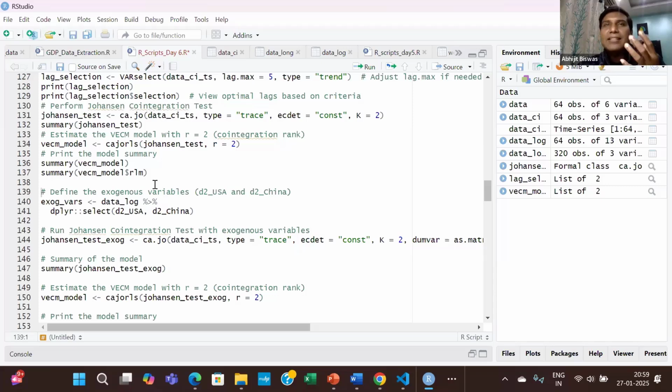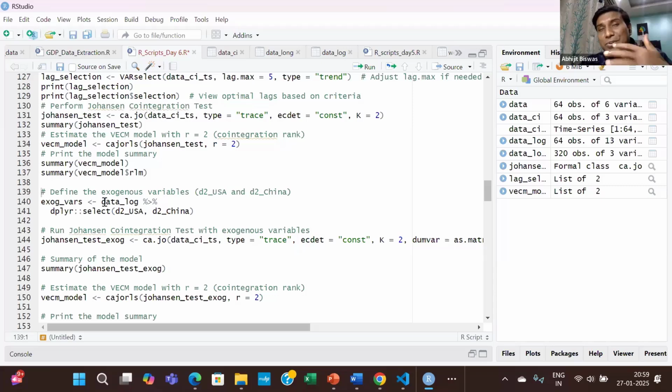Because if you simply say that GDP is a function of lag GDP of that particular country and lag GDP of other countries, you are missing out a lot of things, right? And if you miss them out, they sit in the error term, and that will create a problem because your model will never be defendable, right? So you'll have to bring as much information as possible into your model, which will improve the model's explanatory power, or it will help you meet the assumptions of the model, right?